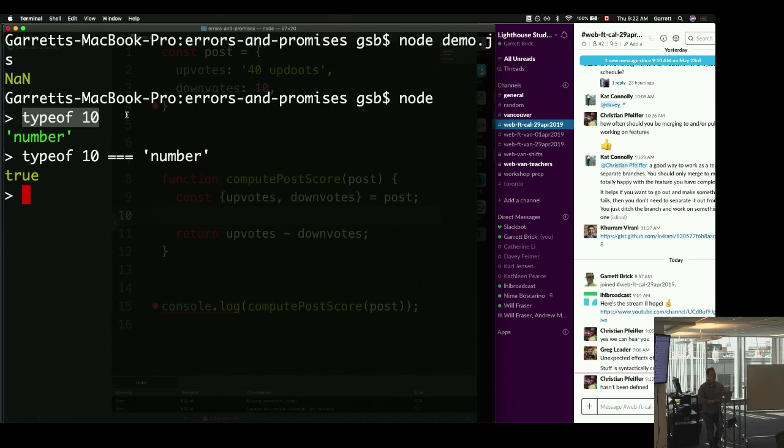Sure, yeah. If we do typeof 10, we get number. Just make sure that if we do typeof of the string 10, we don't get number. Cool. So then if we do this comparison, well, this returns true. So that looks like a good predicate for an if statement.